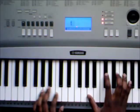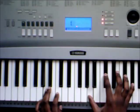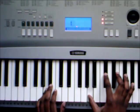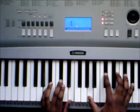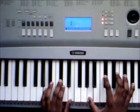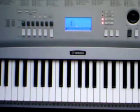Next is your A major 7th: A, C sharp, E, and G sharp. Now you can also add the full chord in your left hand too. Just have dual A major chords playing in your hands. So A, C sharp, E, A, C sharp, E, and G sharp. That's your second chord.